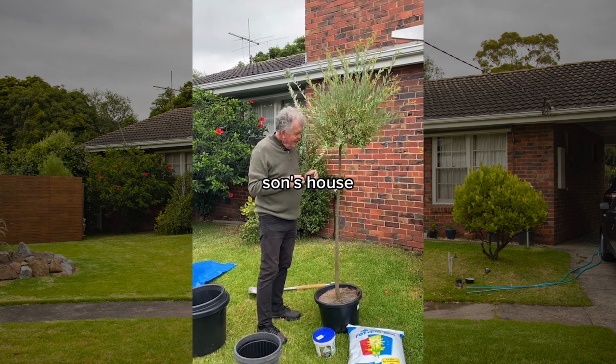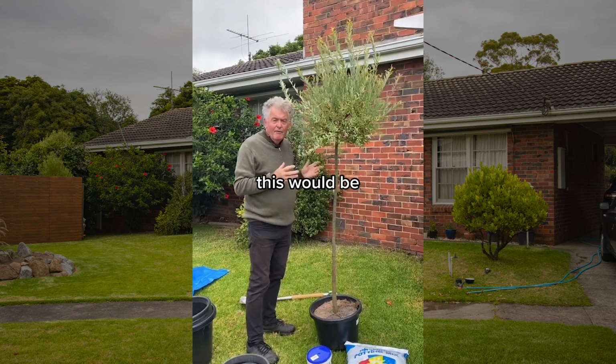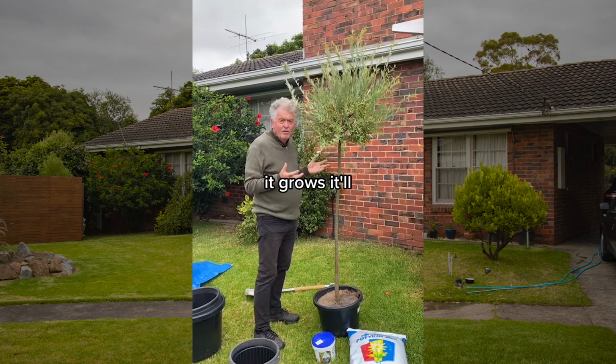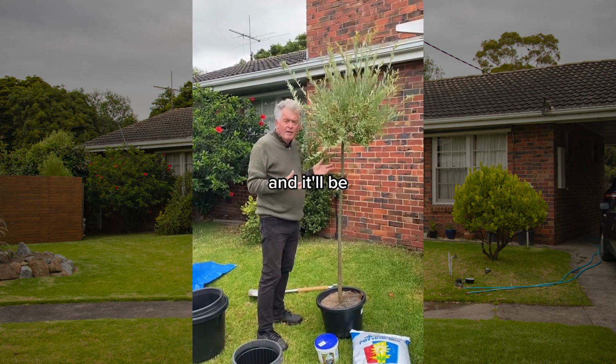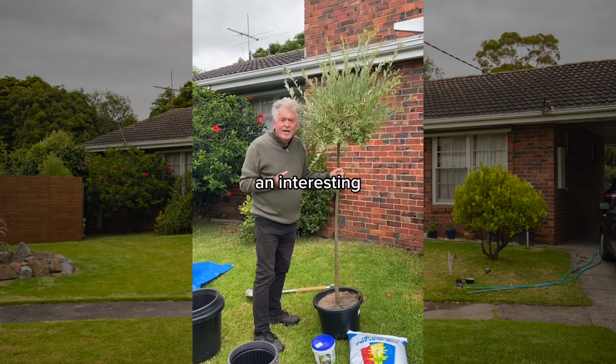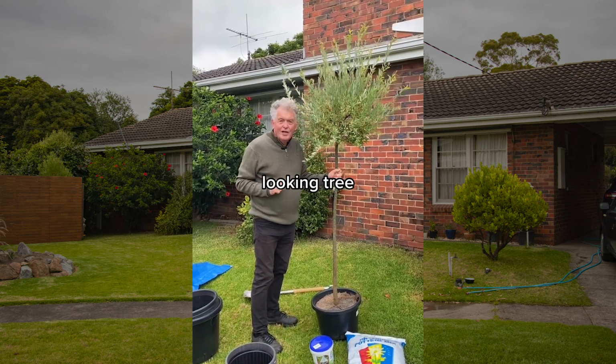This is actually my son's house, and I thought this would be a fun kind of tree. It's a nice hardy tree that will also grow very quickly, and it'll be a bit of fun for the kids to have an interesting, nice, different looking tree.